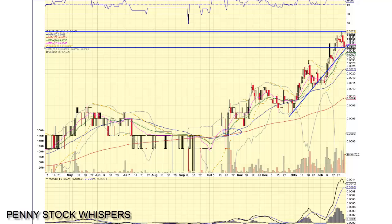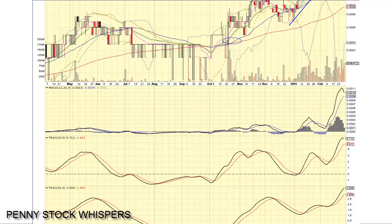Down on the MACD charts, we are seeing something very nice too. We did see that crossover of the signal line, had some continued growth here, and now we're coming back down for a consolidation. Now that was a big drop down on Friday, so all of our charts are going to be kind of harshly skewed for that. But this consolidation is actually a good thing. You don't want to overstretch, because it is going to collapse back down. So the fact that this didn't get too far before it's coming back down is actually a good sign. We should see this consolidate probably just around this area before it starts to level out and move back towards the sky there.